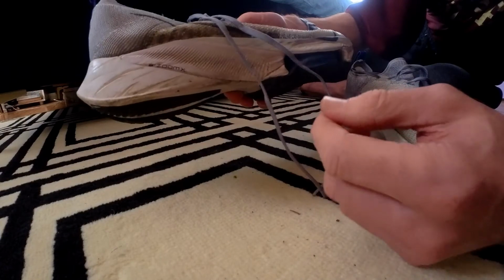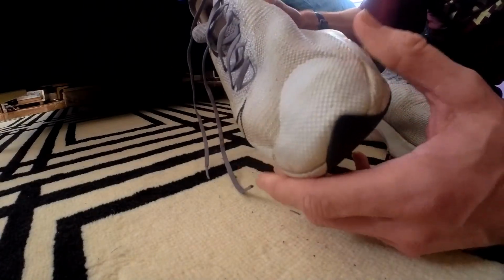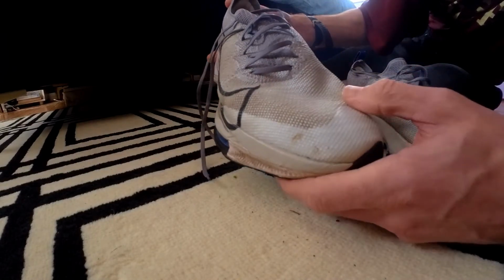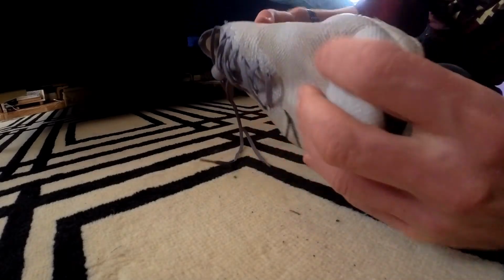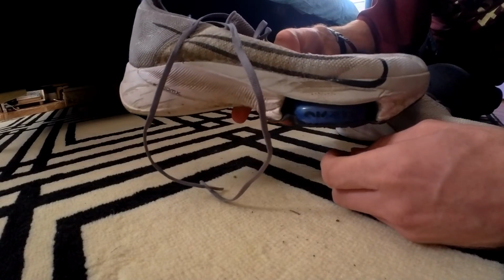Durability is good, but the noise of the shoe is the main weakness for me. But as I said before, it's an excellent gateway to the Next Percent 2, which I really rate as an excellent racing shoe. And this carbon shoe gives you the gateway to the Nike Next Percent 2.